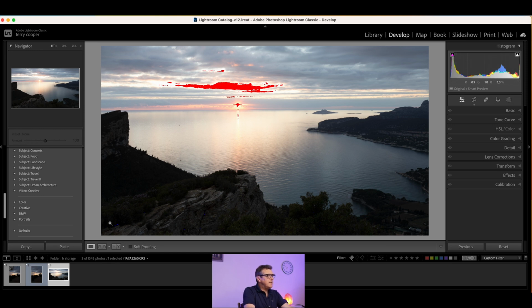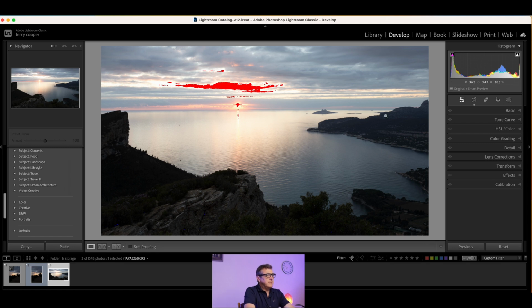Next, you can see that I have these buttons highlighted, and what that does is tell me what is completely underexposed with no detail in the shadows and overexposed in the highlights. You can see this red area here means it's clipping at the edge. When I took this, I was photographing a sunset and the brightest area was there, so I exposed for the sky and exposed to the right slightly, but tried to avoid as much clipping as I can, to bring up the shadows as much as I can. So in post-processing like now, I can bring the shadows up still without introducing too much grain. So what we want to do is reduce that.